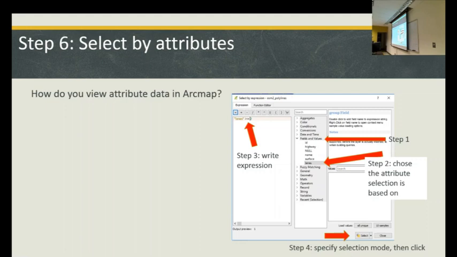Okay, we're just going to plow forward as if you guys have working maps. That's fine. Select by attribute and select by location are things you need to use over and over in ARC. So in ARC, how do you view your attribute table? Right click, open attribute table. So it's the exact same thing.